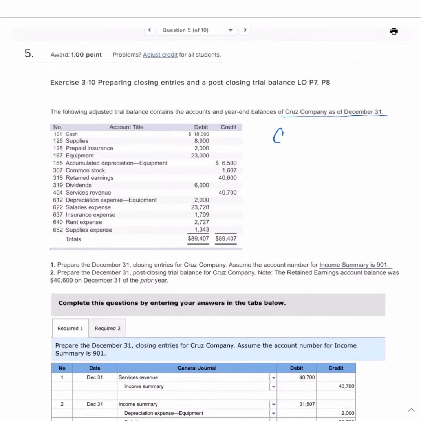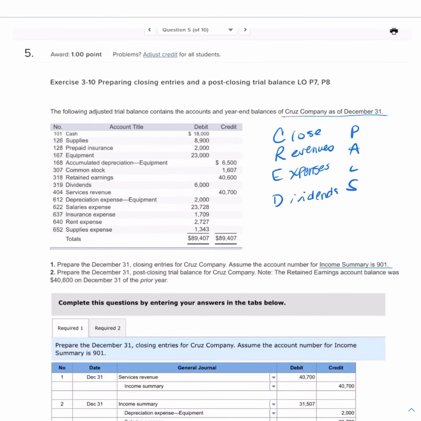So very quickly, we talked earlier in this video about the acronym CredPals. And we said we will close revenues, expenses, and dividends. We said these 2 items are on the income statement. This is the statement of retained earnings and cash flows. 2 separate financial statements, right? Statement of retained earnings is prepared after the income statement, before the balance sheet, and a statement of cash flows is prepared after the balance sheet. There is not a combined statement of retained earnings and cash flows. I simply did that to save space. Please don't let it confuse you.